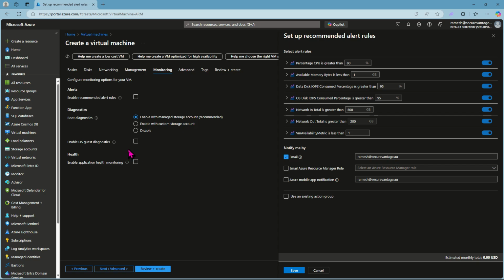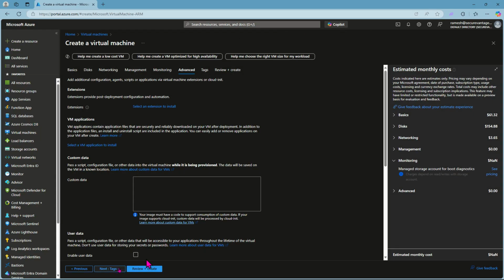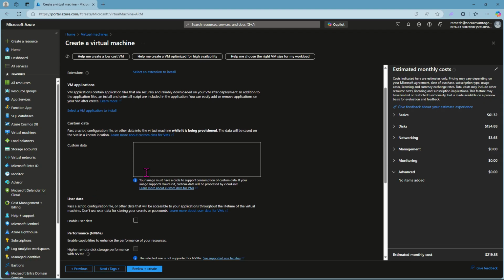You go with the minimal option, and then later on you can have the rest of the other things deployed through a different pipeline or something. Let's see what is there in the advanced. Here you can add extensions. You can add custom data which will get executed at the time of booting of the machine, right?